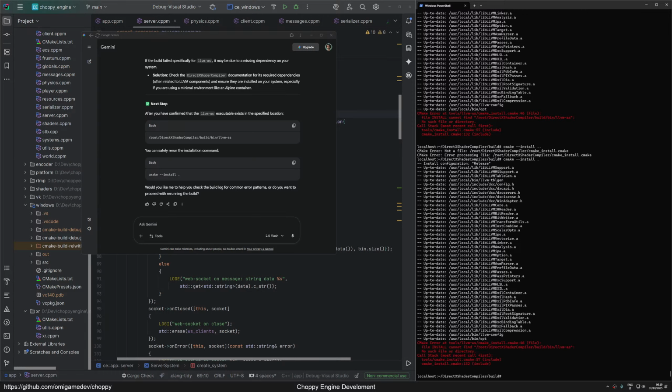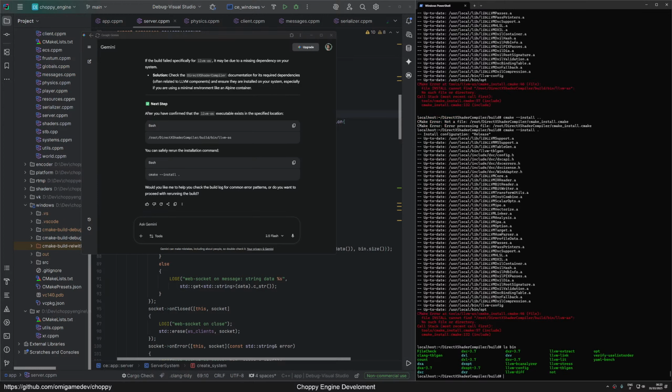Build bin LLVM AS. LLVM AS. So ls bin. What's in bin? LLVM config, opt.